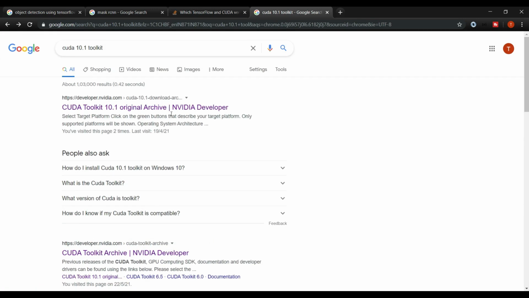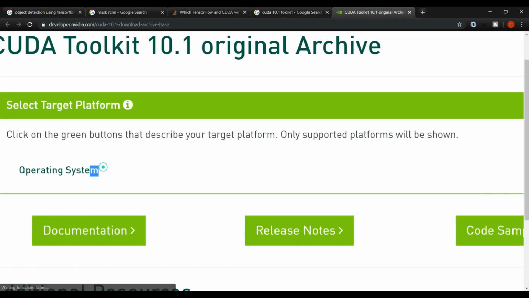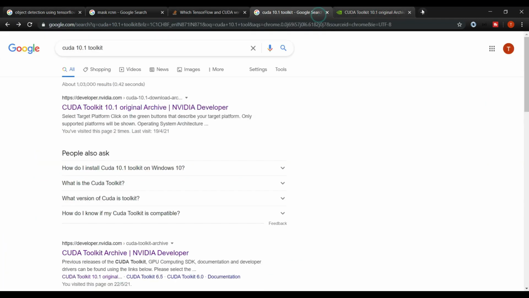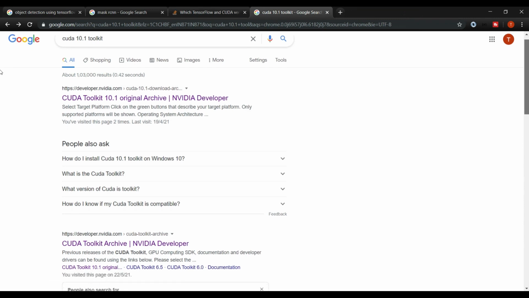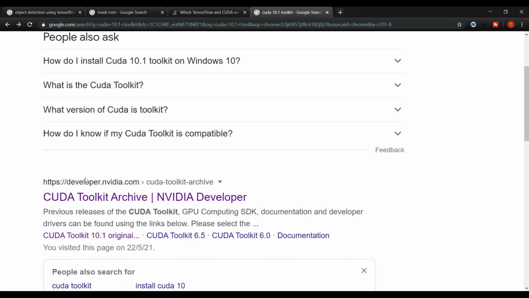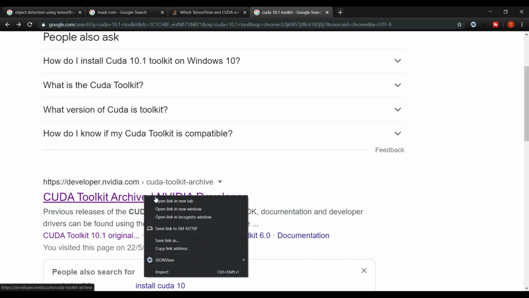I don't know why this is not showing me the platform, the operating system option. Alright, just go to the second link, the Cuda Toolkit archive on www.nvidia.com.